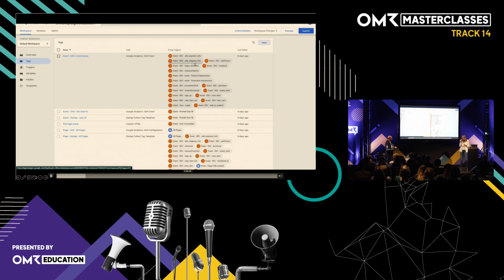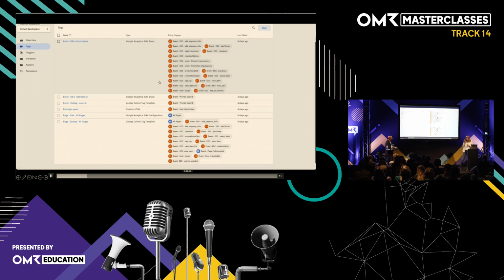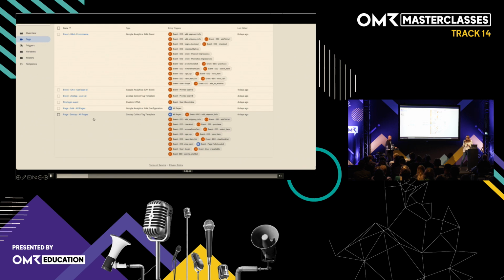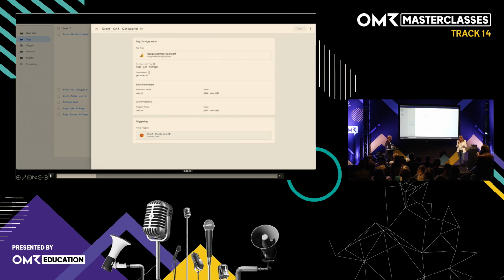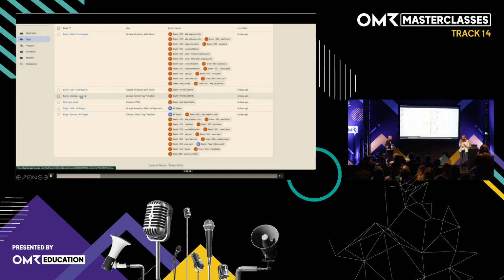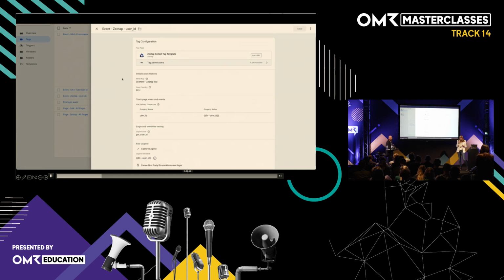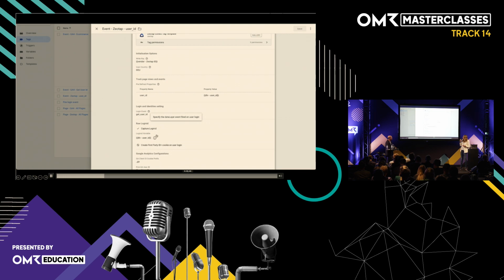We did the same thing for the Zeotap tag. So here, for example, we have the same events, and they are sent in a similar way to the Zeotap backend. And again, what's really important here is as well, we have the user ID present. So this is something that an event is fired when the user ID is present in the data layer. Here you can also see that we send the user ID as an additional parameter to Google Analytics 4. And we also send the user ID in a similar way to the Zeotap backend.